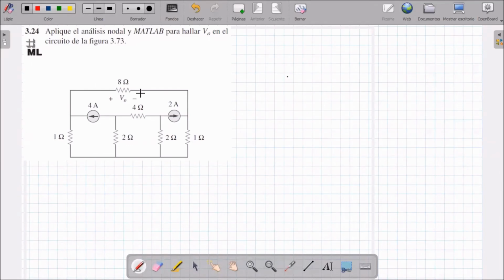Let's notice that here they ask me to find the voltage V0, that is, the voltage drop in the 8 ohm resistance. Therefore, if I look at this resistance, it is polarized more or less. This gives me a clue where the current is coming from. The current of 4 amperes, reaching this point, has to take its way to one side. One of those paths, I suppose, goes down, taking all this as a ground reference, and the other direction is the one that comes from here. The current that comes from up here is what polarizes the resistance plus minus V0. That same current comes here and enters up to this point.